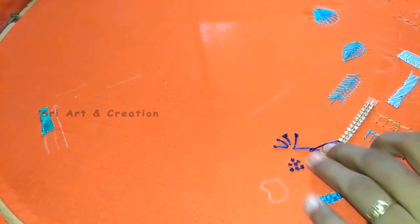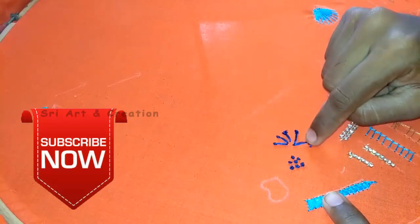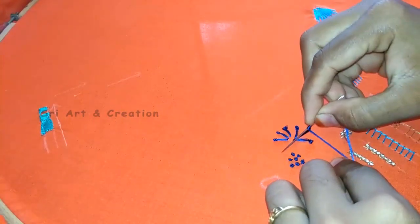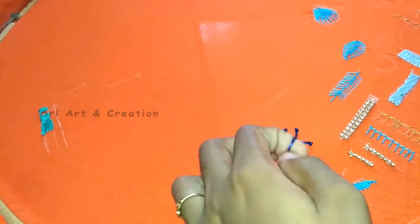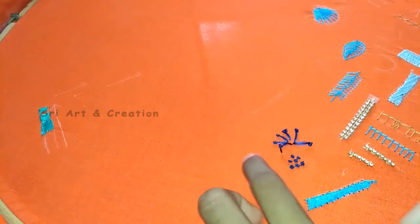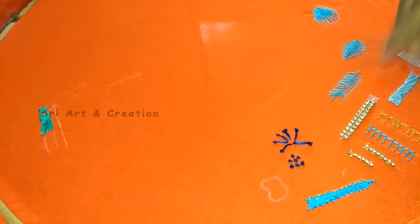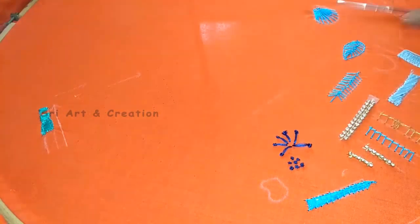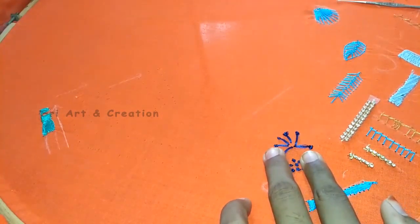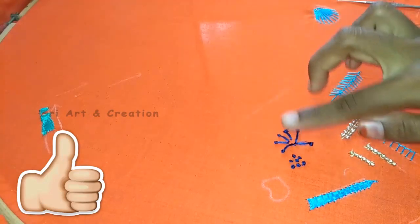Keep it tight so it will look nice. If you pull it loose, you will see the strands. We have to make the French knot tight, not loose. You may see the finger — if you want to keep it tight, avoid the needle getting stuck. You can cut off the excess thread and cut as well.